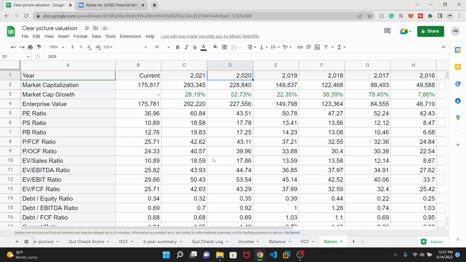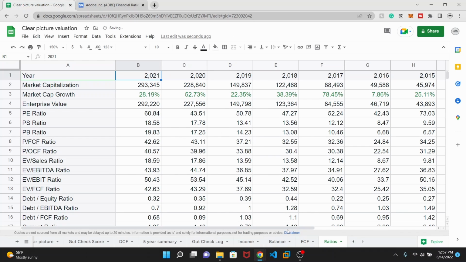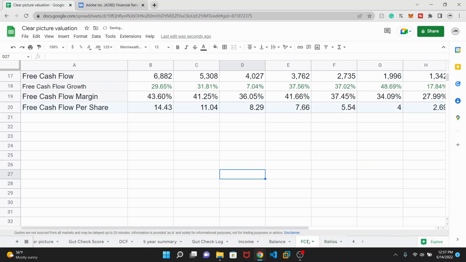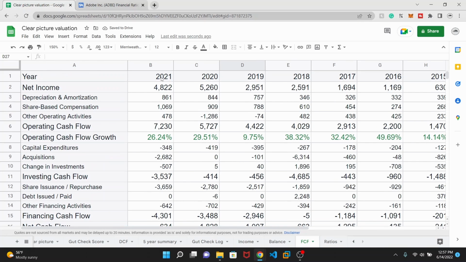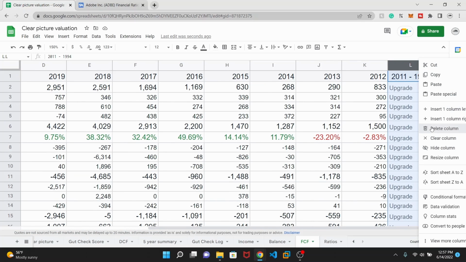Alright, so what you want to do, because you want the full year, not the current year, just delete the column. Delete this one because it's just annoying to have there. Same thing with, make sure 2021 is the most recent year, full year.